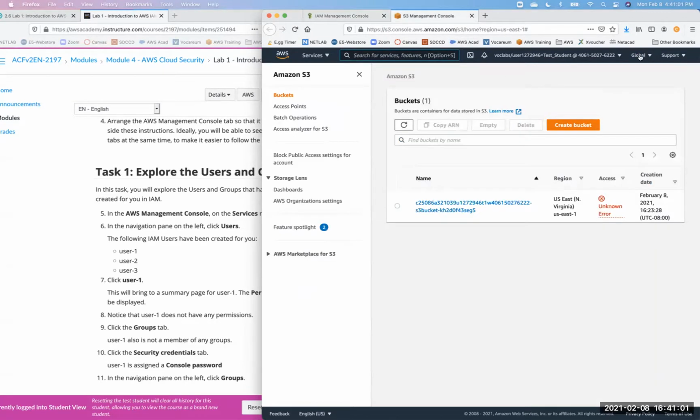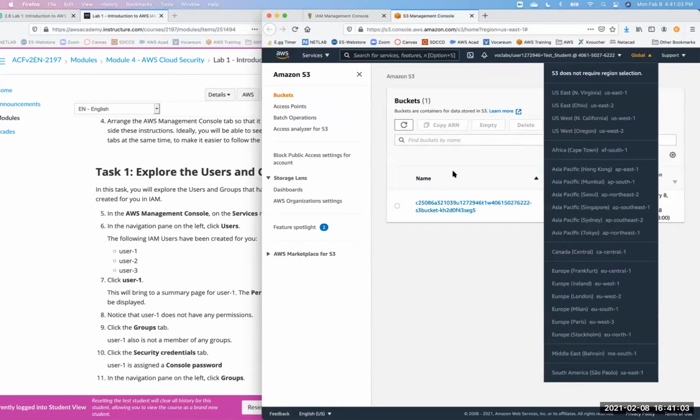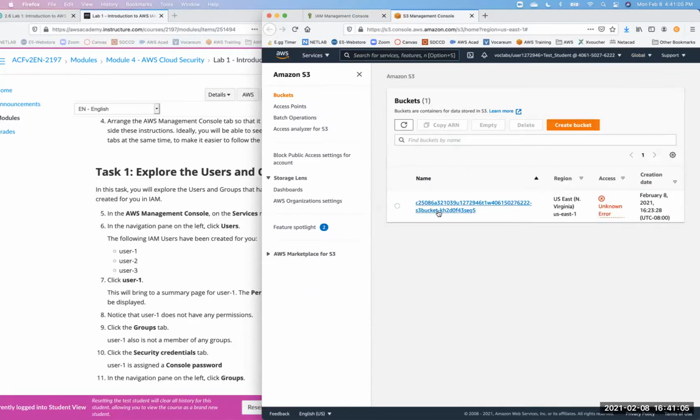S3 is also considered global. Everything's grayed out. But the difference is with S3, when you're creating a bucket to store objects in, you'll create the buckets in a region. So this is one of the odd ones. With EC2, et cetera, it's all regional. With at least these two services, it's somewhat regionally based. For S3, it's definitely regionally based per bucket. But in here, we can see all of our resources in one area.